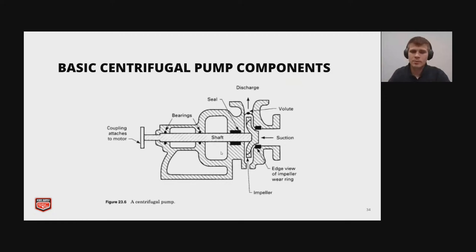Here we have a basic centrifugal pump and its components. This is a split coupled pump. On the left-hand side, there's the coupling, which attaches to the motor. Then we work our way over towards the bearings, and this will help take torsional stress off the shaft so that the shaft does not bend and have to take all the weight. The seal is then used to keep water from leaving the volute and air from entering the volute when the system shuts off. At the top, there's the discharge where the water leaves, the suction to the right, and the volute again is the inside where the impeller sits.